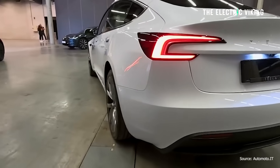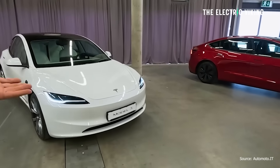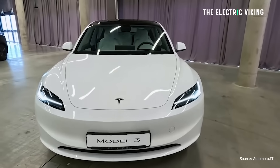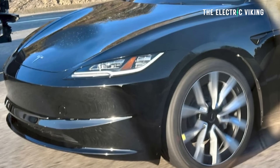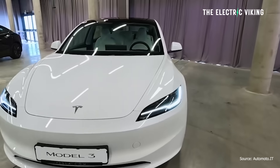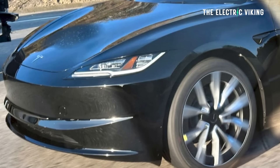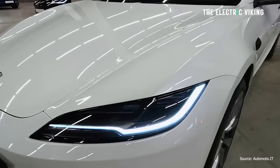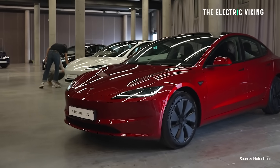What this means is the Model 3 Highland will actually have a different headlight design that separates its two sections with an orange reflector, compared to what can be seen on the Highland currently on sale in Europe and China. The Highland version you guys are going to get in the US is a little bit different. This is probably due to US regulations on things like housing reflectors, size, overall luminance — those details and specifications are a little bit different in Europe and China. Everything else is exactly identical to the Chinese-made versions, which are in Europe and China right now.